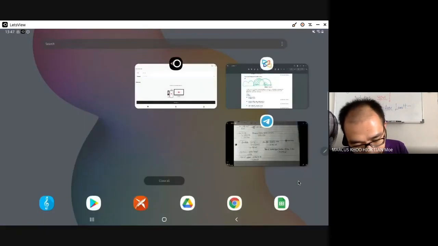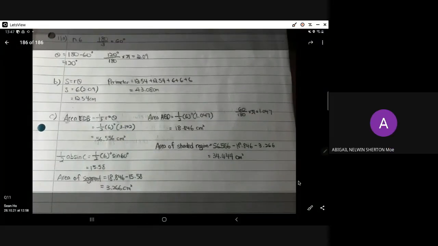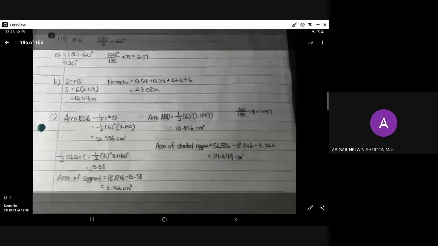This group. Okay, so for question 11A, dia minta cari the theta punya radian kan. And then from the question, we already know that point A and point B are the centers for semicircle EDB and ADC. And then the radius sudah kena bagi 6 cm. And if we connect a line between point A and point D, it becomes a radius lah.